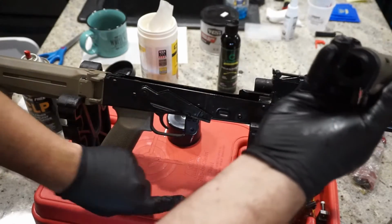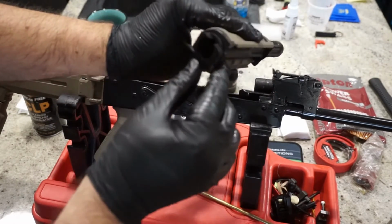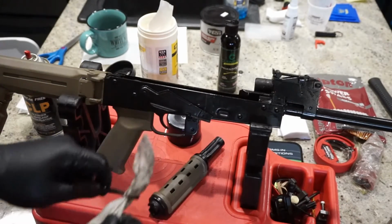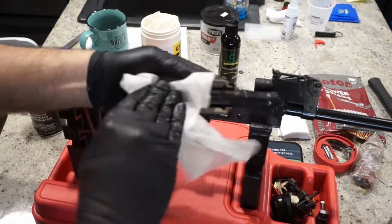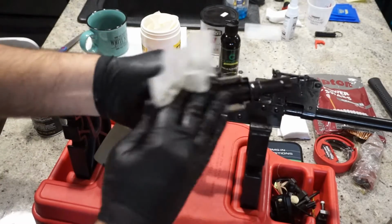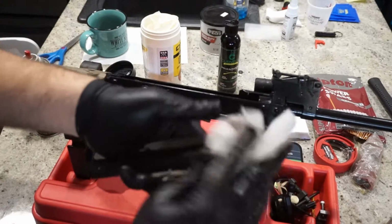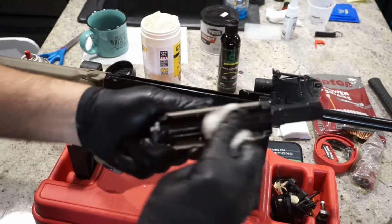This will also ensure that it doesn't corrode, especially for running some old surplus ammo through it and so on. If you look through there, it should be nice and shiny. This looks pretty good. I'm going to go ahead and run another wipe through it. You guys don't have to watch that, but we'll do that real quick. All right, now the next thing we're going to do is just go ahead and wipe off the bottom of the gas tube so it's nice and clean. We'll just set that off to the side. Also the rear, make sure that's got a little bit of lubricant on it. You can remove the furniture, but it's not necessary for a basic cleaning like what we're doing today.